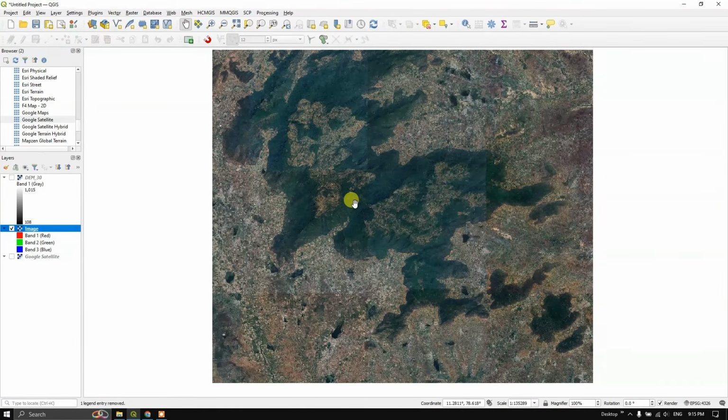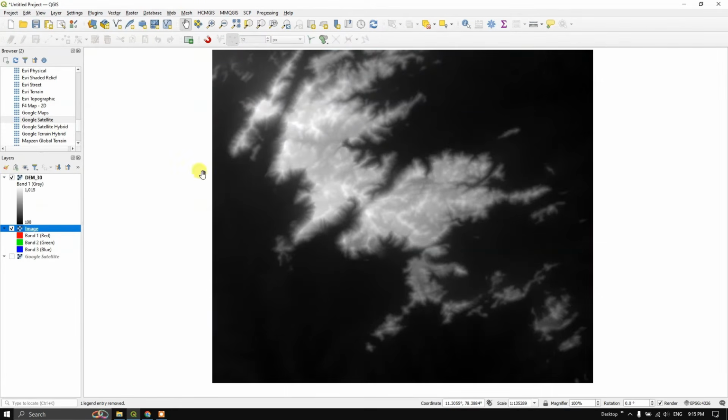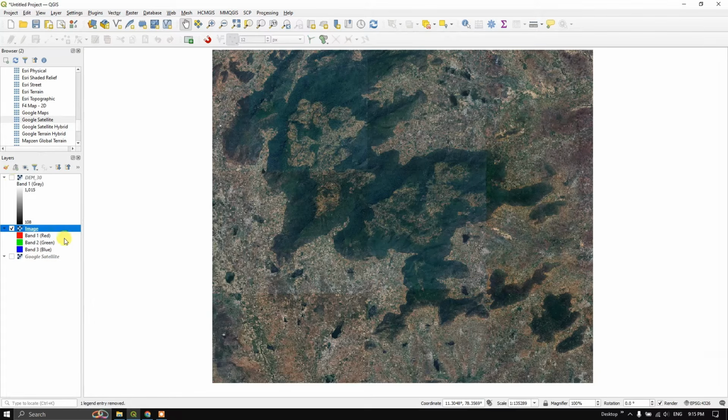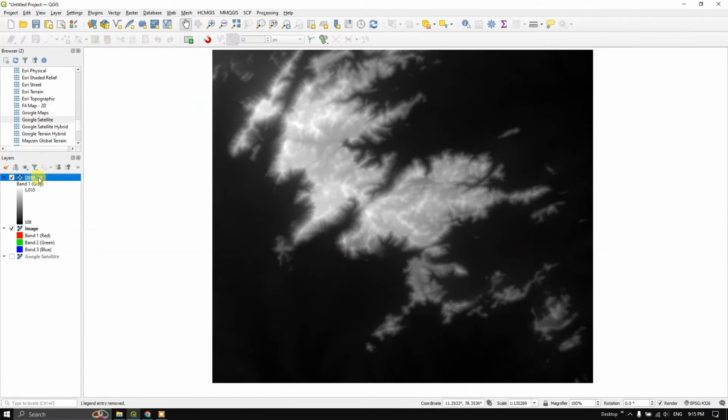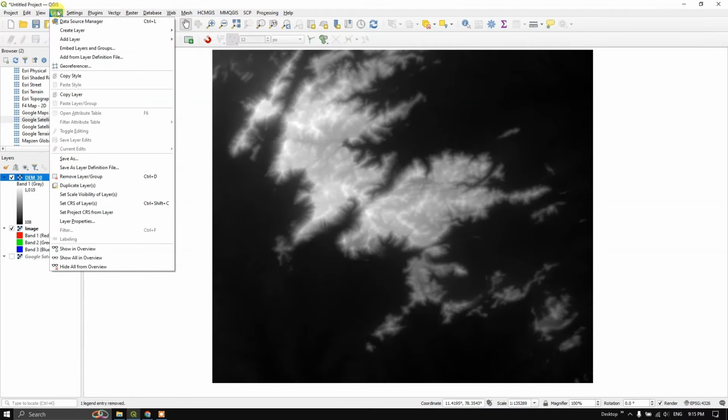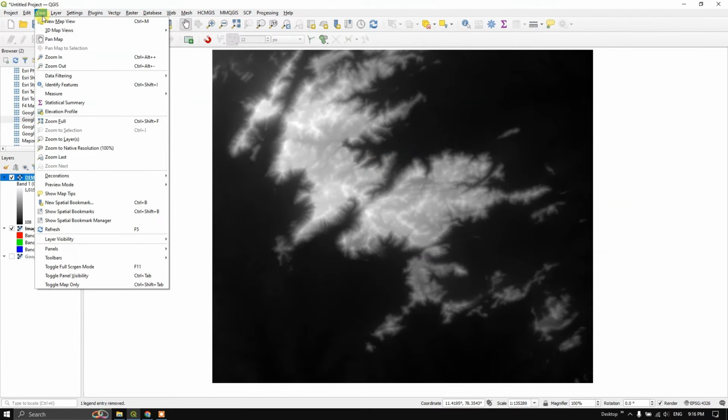Now let us move on to creating 3D maps. We have got the DEM datasets as well as the overlaying satellite imagery, so you can overlay any images on top of this DEM dataset, right? First we are going to choose the DEM dataset. Now you can see the option layer, and move on to view. In view you can find 3D maps view, and here you can create a new 3D map view. So you can click here.